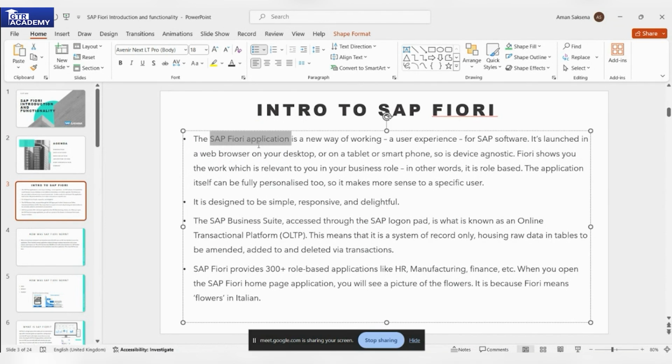So Fiori is nothing but an application for a better user experience. So what is user experience? Let's say you are working on a GUI. In GUI you had ME21N, you had ME11. So what happens in the GUI? You will have to go to the transaction codes. You'll have to remember everything. But in Fiori, what happens?